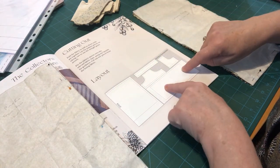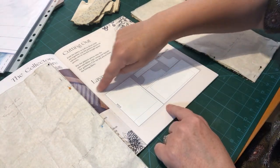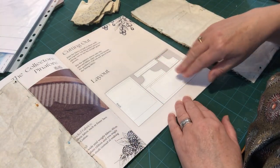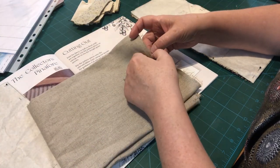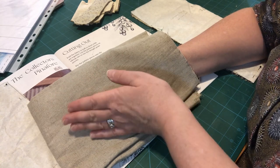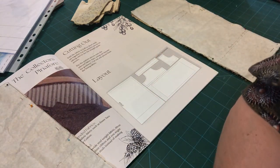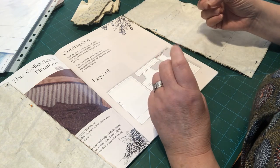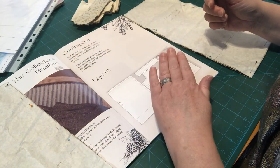If you're using yardage I would always say to keep your grain the same. Turn pattern pieces so they don't sit on top, but you'll need a slightly longer piece of fabric than the instructions say. If you're using an all-over linen, the weave and weft is pretty much the same so it won't make much difference whether pieces are horizontal or vertical. But with corduroy it really is important to get it right, and the same applies to velvet - you'd want all the nap going in the same direction when you smooth your hand down the garment.